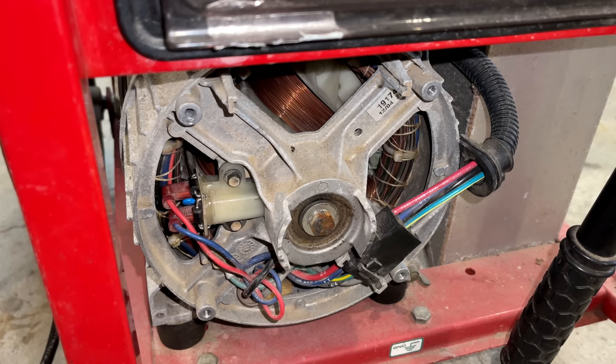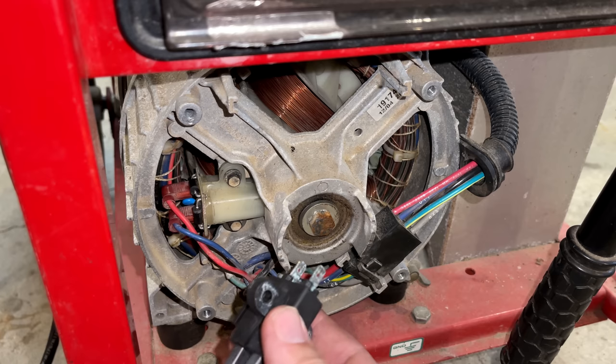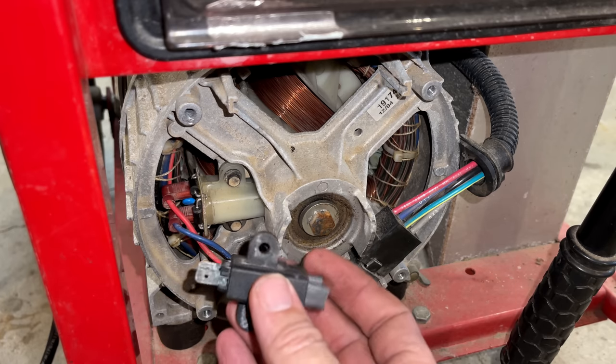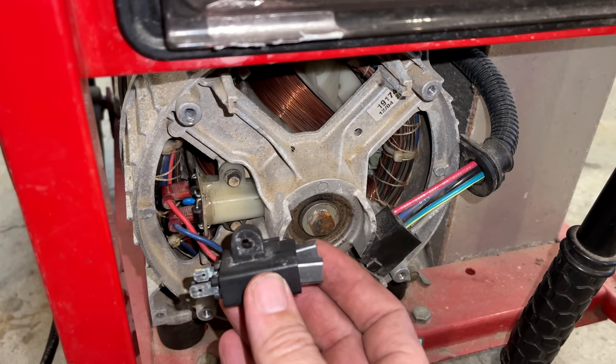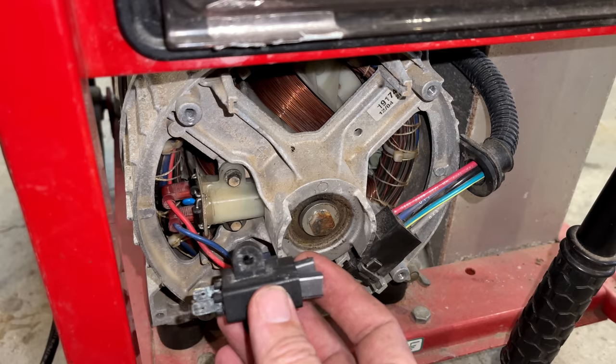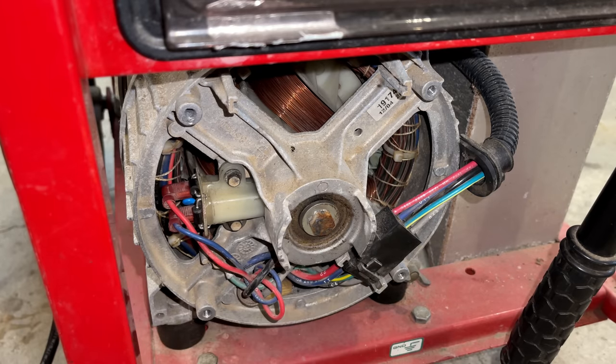Anyway, what I do have is a set of brushes without the bridge rectifier. So I'm going to connect these up. We'll get some leads on here. And I'm just going to apply 12 volts directly without the engine running. I'm not sure the manual says it should be.